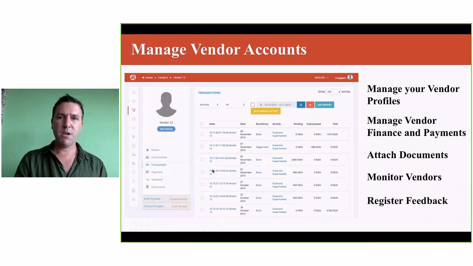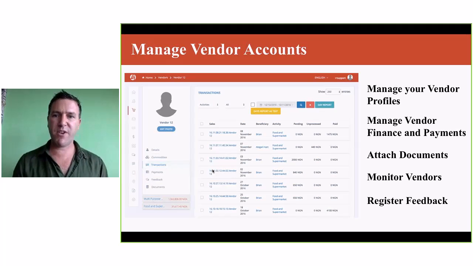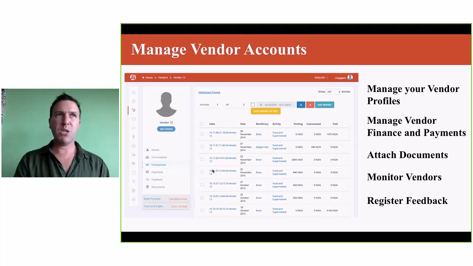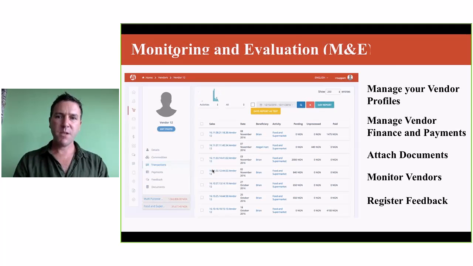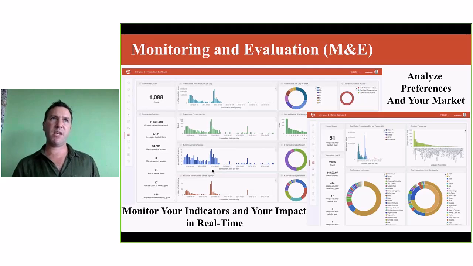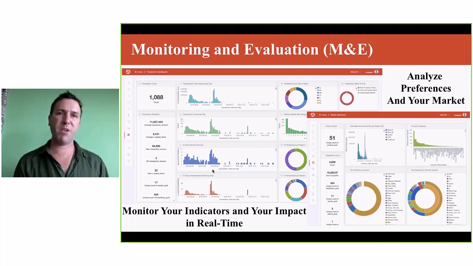Our vendor accounts are pretty much very similar to our beneficiary accounts. You can see all transactions, all information, and you could put a mark and the reason why if a vendor was blacklisted, etc. And our M&E tools are forever changing, which is a great sign, because of our ability to adapt and be flexible and to grow with projects. And the more people we work with, the more we learn and the more we put into our system. So it's really a great tool.